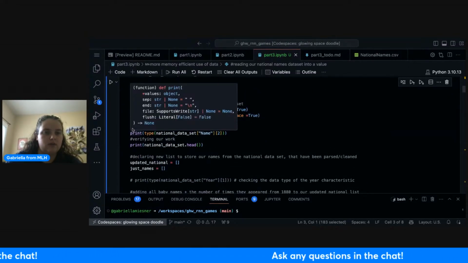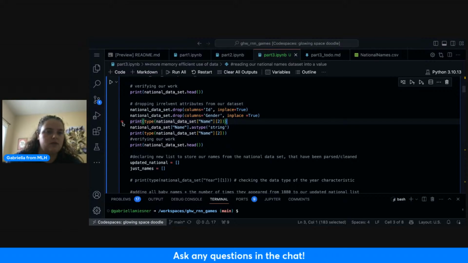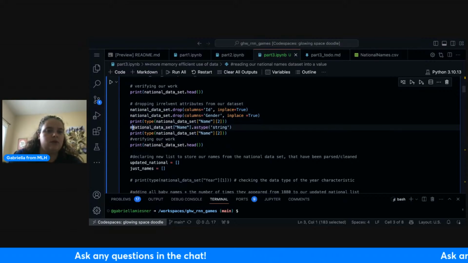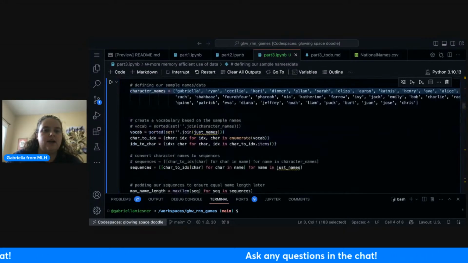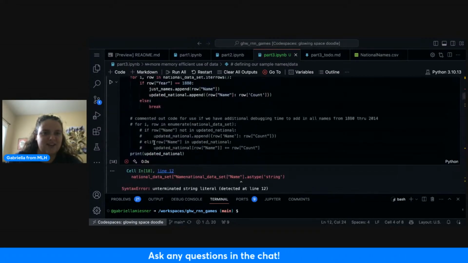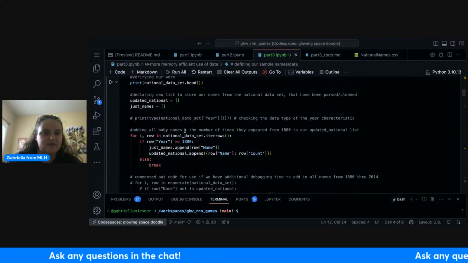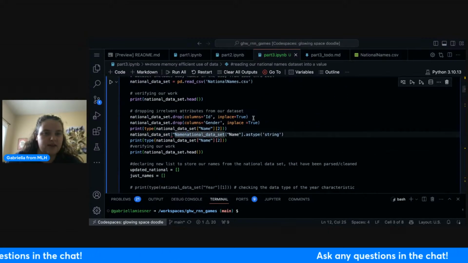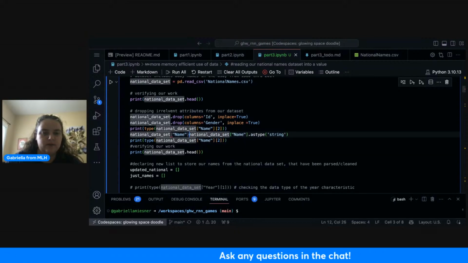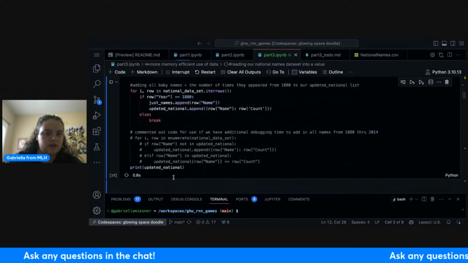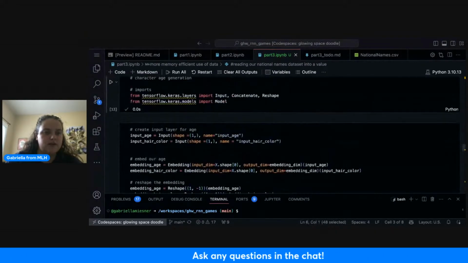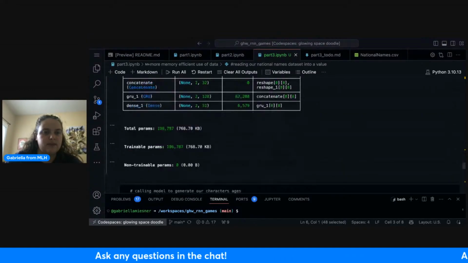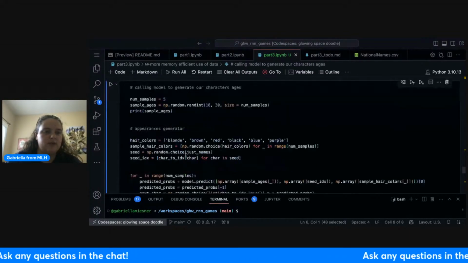I'm going to maybe alter, let's do national data set at index name. Oh no, I hit shift again. At index name, I'm going to close this off, set it equal to that. Let's see what this does now. All right, I'm going to try running this instance of the model one more time and see if we're getting the same error.